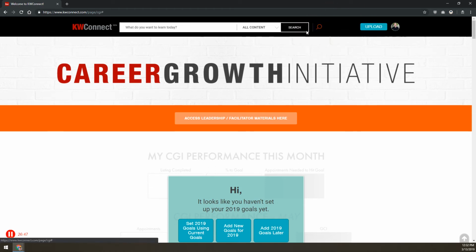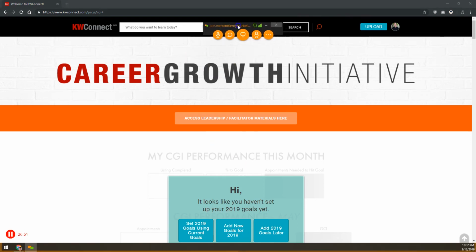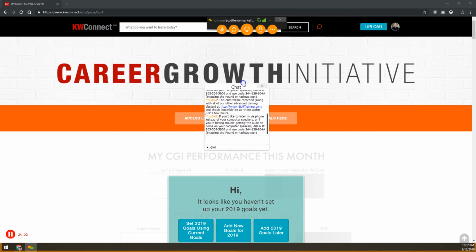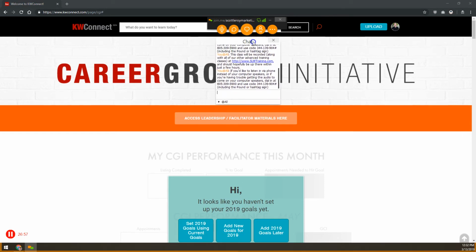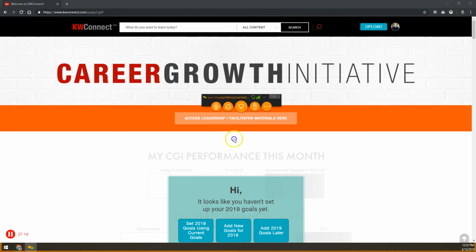So we're going to come up here and search. So somebody up here in the chat window, if you look up at the very top of your screen, just to the left of center here, we've got the speech bubble icon. If you would let me know in the chat window, what's something that you'd like to search about? What's something that you'd like to learn about from other KW associates? Something like scripts or maybe listing presentation templates or things like that. Let me know there in the chat window. We'll search for that and show you how to find that.